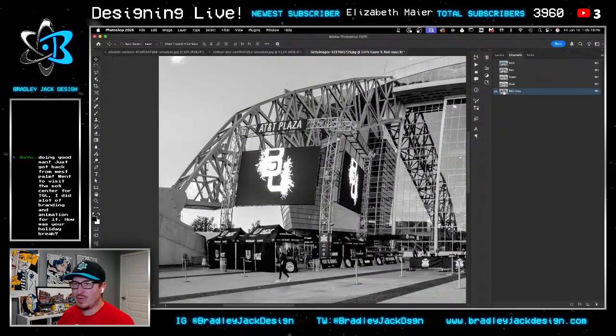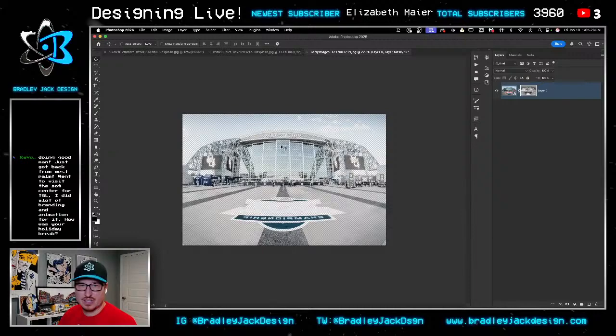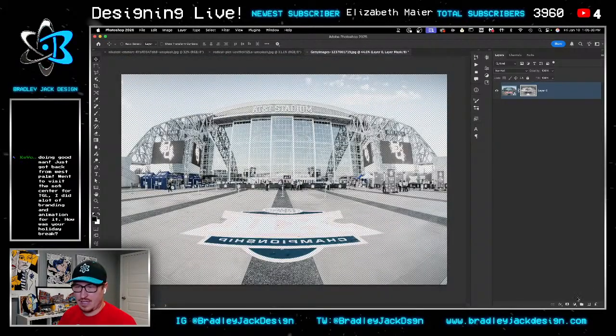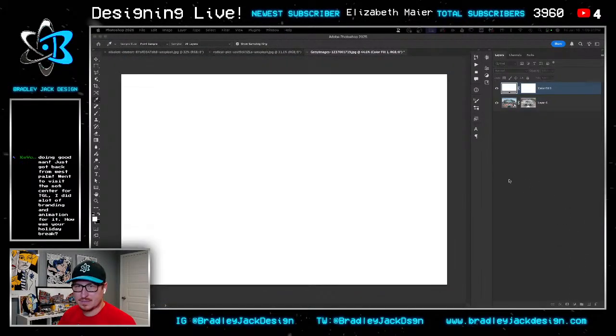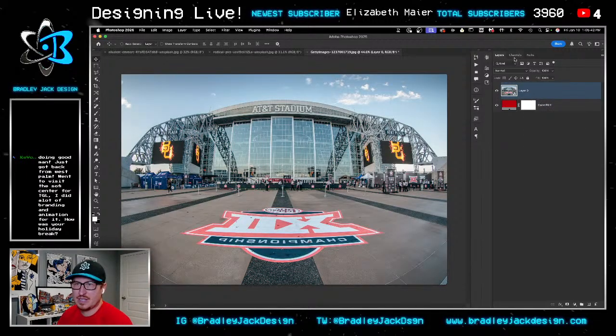Theoretically, if we hold down the Command key, we can select this channel, and then we can set that up as a layer mask. And if we hit Command I, it'll invert it. So this is sort of what is cut out. Let me make a new layer underneath it just to show you what this does. It's basically just selecting all of the red, but it's showing me all the channels in it because it's just a layer mask. So I'm going to delete that layer mask.